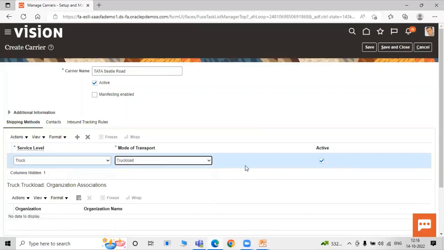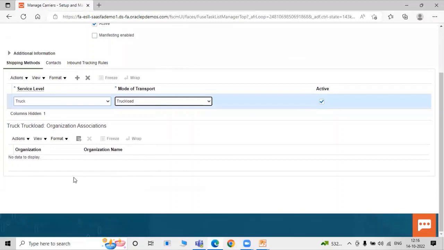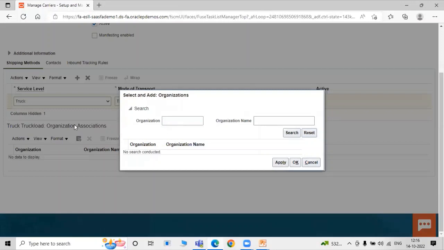Now scroll it down. Truckload organization association is to associate our inventory organization with that truckload. So select our organization, 001.